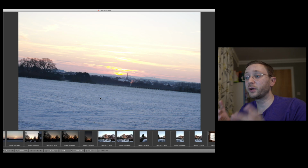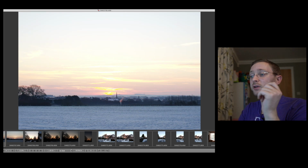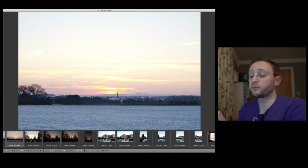Now here's Fast Raw Viewer, and I love Fast Raw Viewer because everything about it is fast. As soon as you skip to an image, it's there ready for you to see, and it's showing us the JPEG previews, right? It's not showing us the raw files, which is why the colors look a bit desaturated, and things are a little bit off. But that's all we need to see when we think about culling. We don't need to see the finished product.